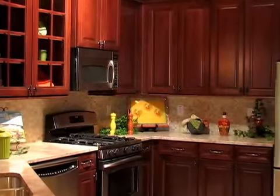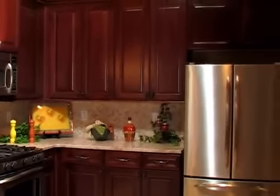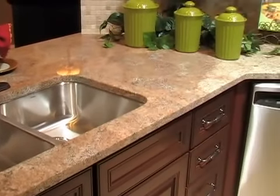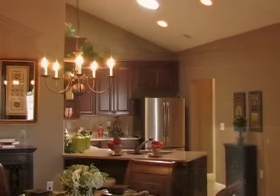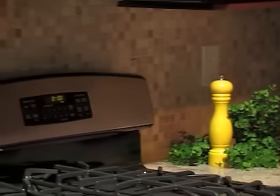Wow, what an absolutely beautiful kitchen this is. Tell me some of the things you've done in here. This kitchen has 42-inch cherry cabinets with glass-front doors, and light rails underneath so that under-cabinet lights shine down on the countertops. We have solid surface or granite countertops, oil rubbed bronze plumbing fixtures, and stainless steel appliances — all in a really soaring vaulted space. The cabinets go beautifully with the dark theme of the walnut floors. The floor itself is a travertine — limestone, honed and polished — and it matches the backsplash, which is tumble marble one-by-one inch pieces in a nice decorative pattern.